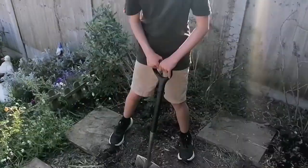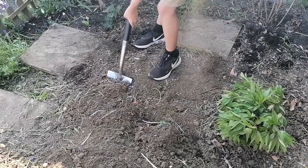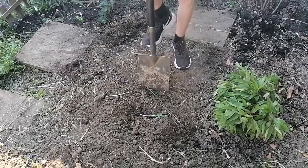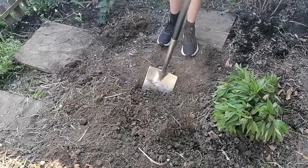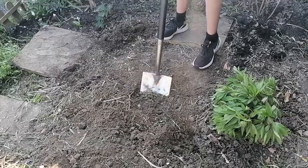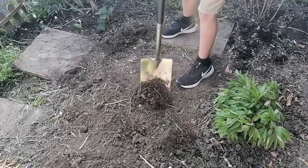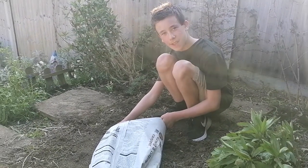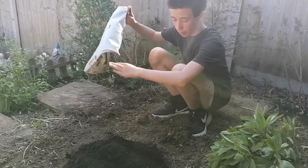So the first thing I'm going to be doing is loosening up this soil, just turning it and loosening it. When we were weeding, or I'm not weeding, I'm taking all of it out, we already loosened the soil up, so the soil was quite loose. I've got my small bag of compost here, and all I'm going to do is tip it out into the middle, and we will spread it out quickly.